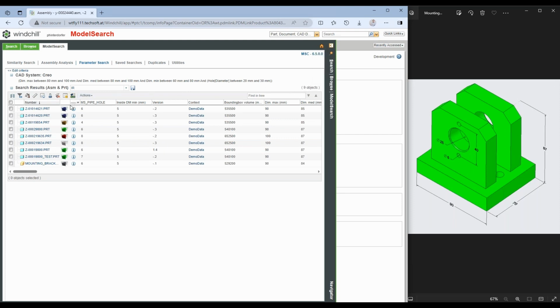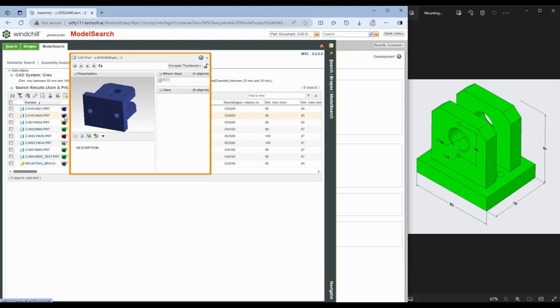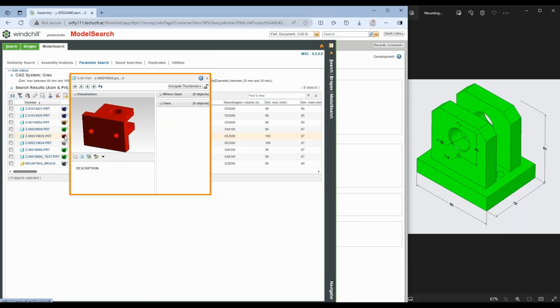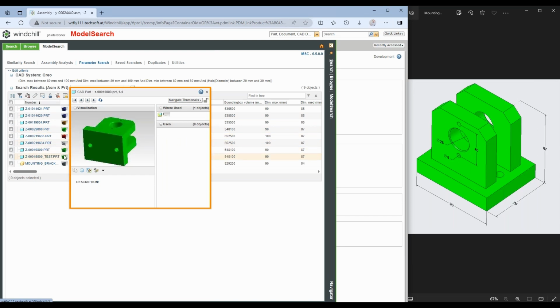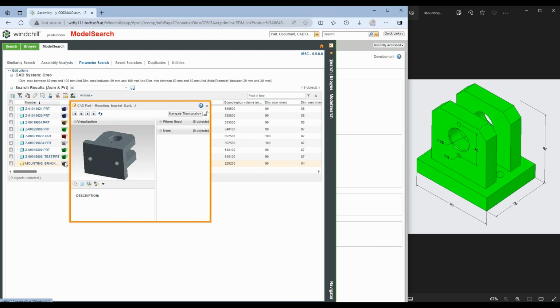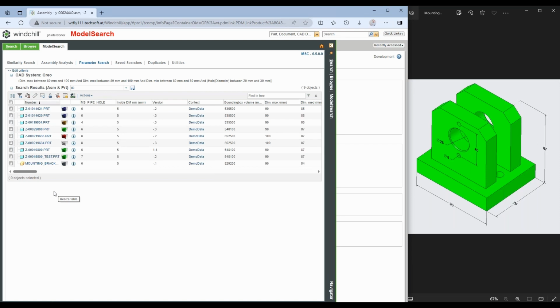So let's check out those 9 models. Let's see how they look. And it doesn't look too bad. As you can see, they all look very similar to the mounting bracket on the right side. Of course, now I have to once more start my analysis, start to figure out which model fits best for my use case. But I could very easily, without jumping into Creo Parametric, figure out if the model, or at least similar ones, are already available in my database.